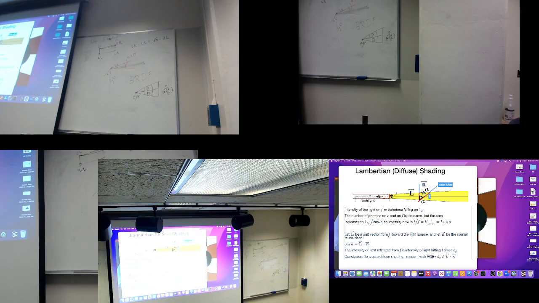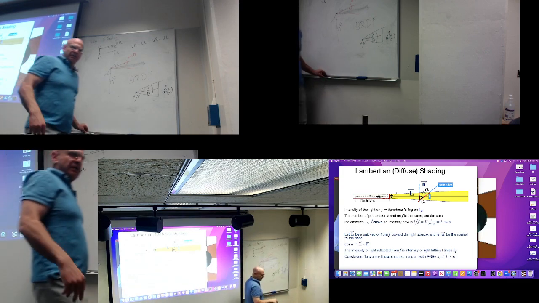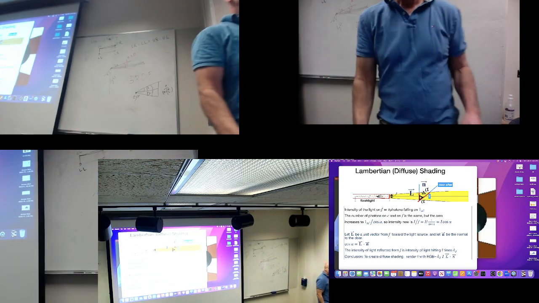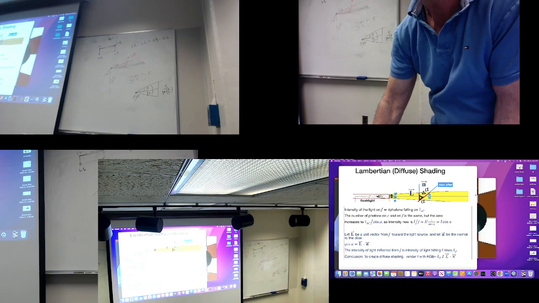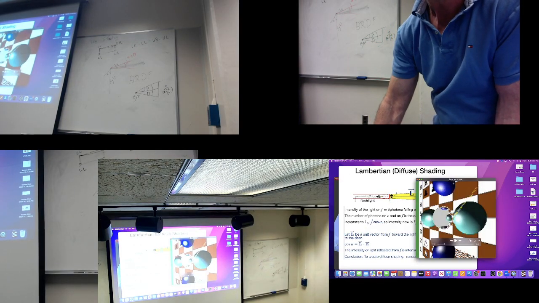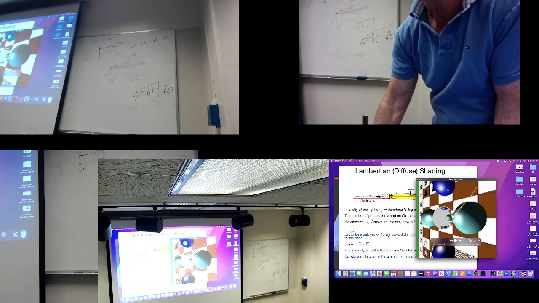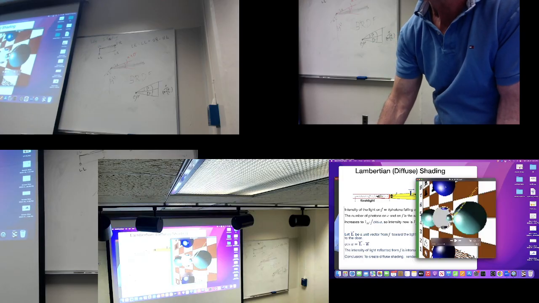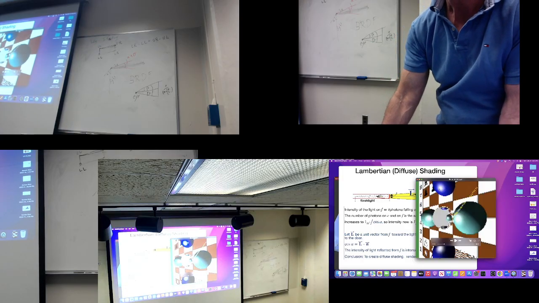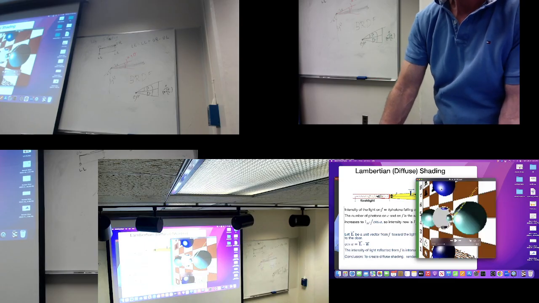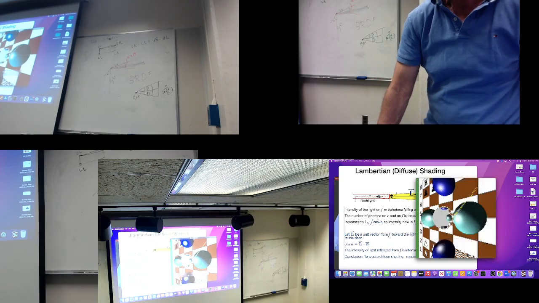Check if you see the light, and if you see the light, then do the dot product to see the effect of the shadow. So that's what needs to happen in order to make this side of the sphere darker than the top side of the sphere. Again, not to mention the white spots over there, that's a specular effect, that's the other one.